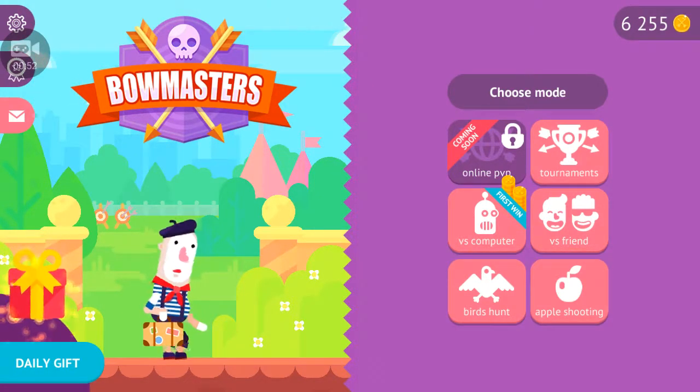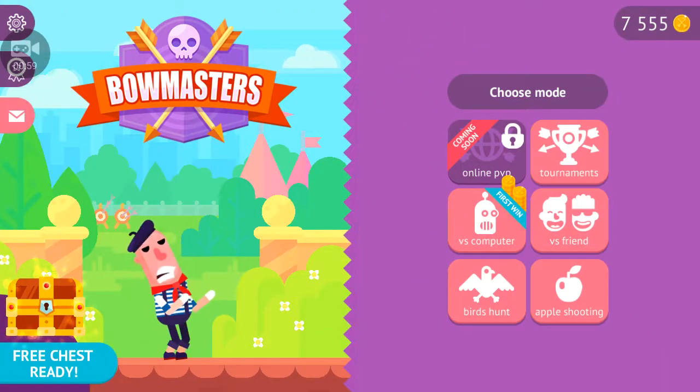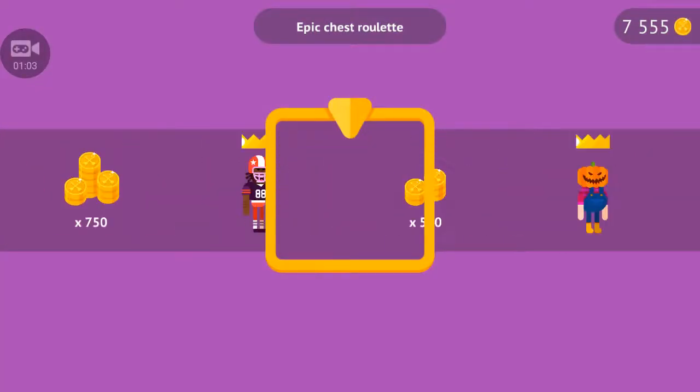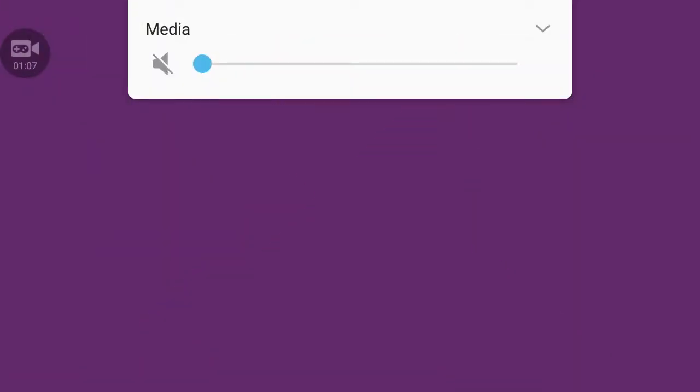First thing we're going to do now is we're going to open up our daily gift. We get 1,300 coins. Now we should have a free chest. Yep, free chest ready. We'll open up the free chest here. I'm not going to have any sound.